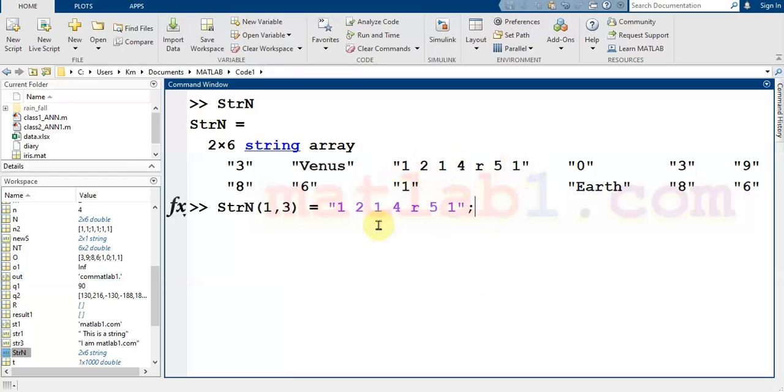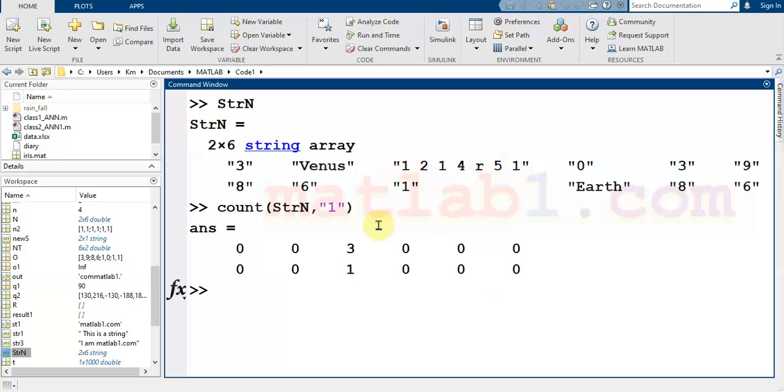So if I run this command again, you will see that it gives me 3 counts for this array and 1 for this array. It doesn't show the place, it just counts the number of occurrences in an array.